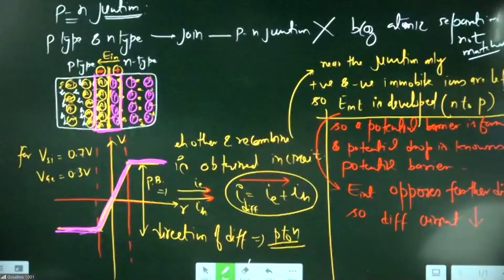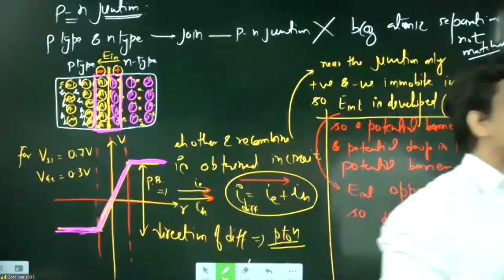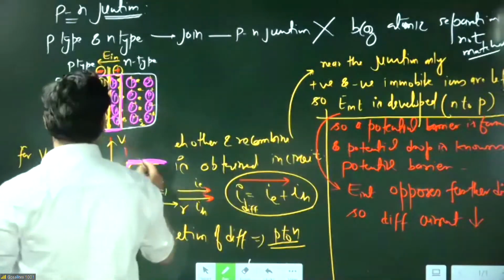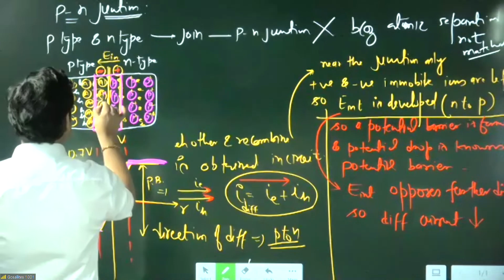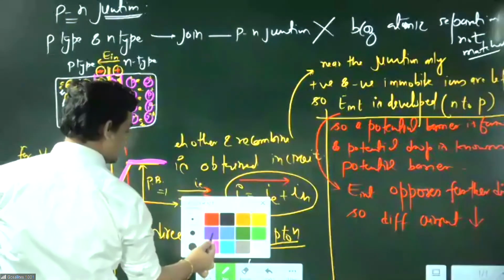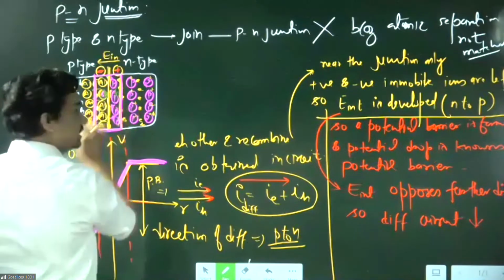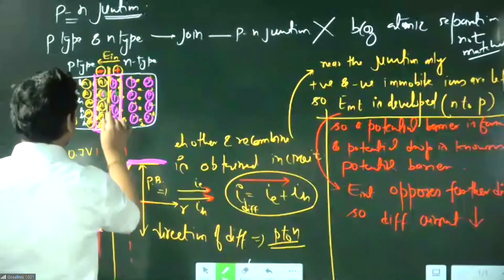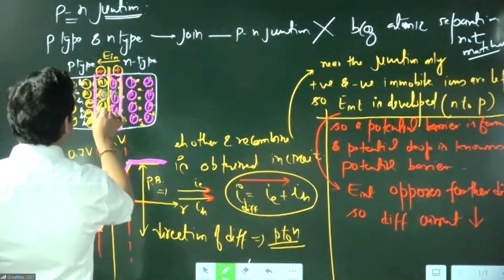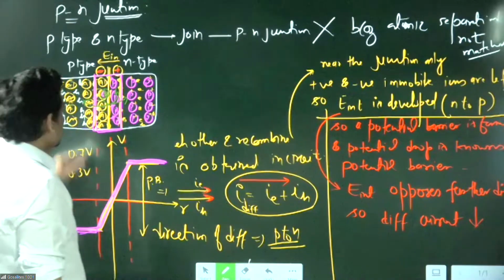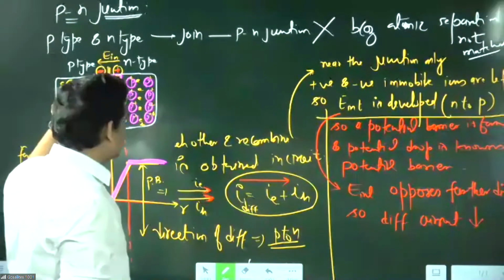What will it do? It will try to separate. Suppose any electron or hole is created here. I can take this blue or green, better. If this electron and hole are created here, then this electron it will try to send this side, and the hole it will try to send this side. Electron it will say go this side, hole it will say go this side.